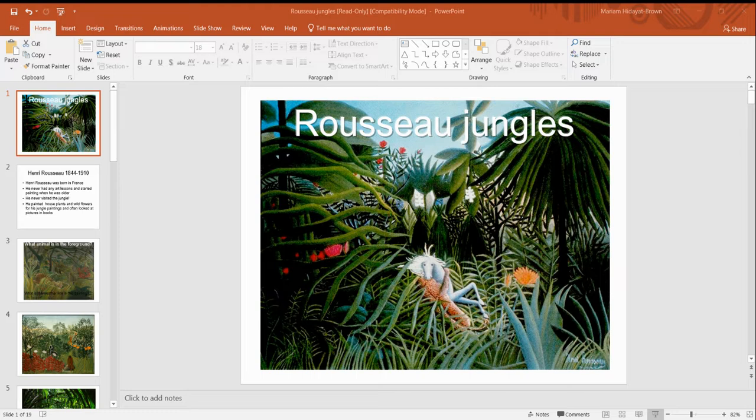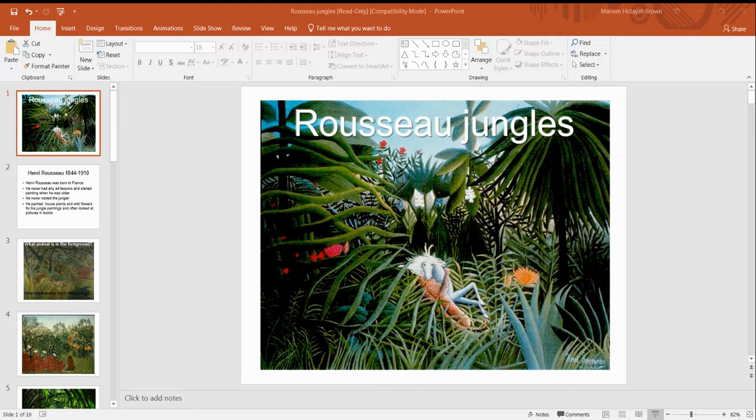So let's have a look at one of his famous paintings, and this is called The Surprise. So what animal can you see in the foreground? We use the word foreground to talk about the front of the picture. And it's a strange looking tiger there, isn't it? And what is the weather like in this painting? Well, you can see it's quite stormy, isn't it? And it's got almost sort of like a silvery rain. It almost looks dreamlike.